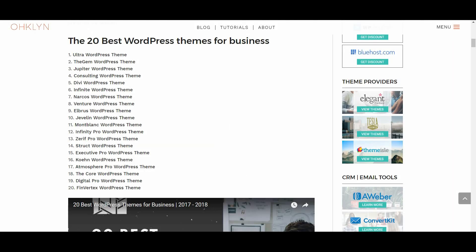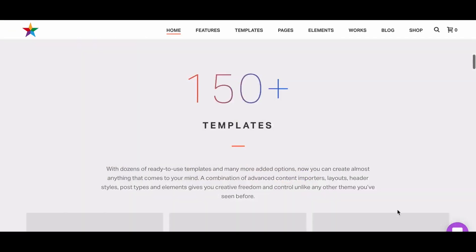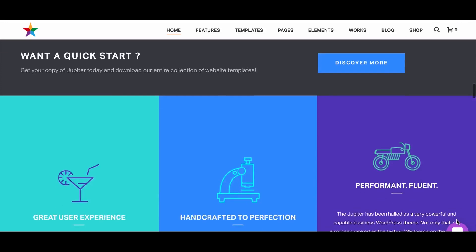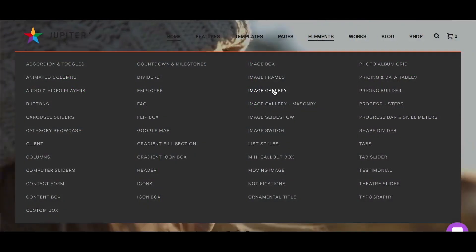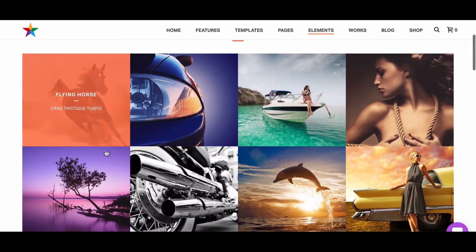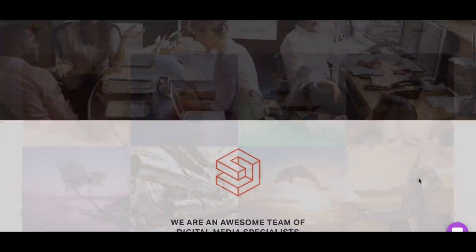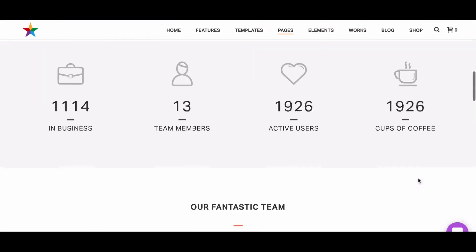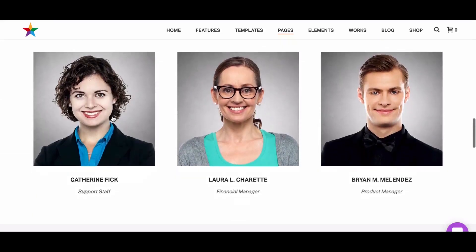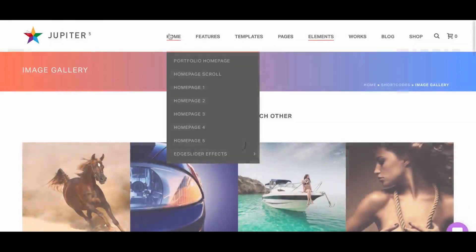The last spot on the podium goes to Jupiter, with a 9 out of 10. This is one amazing theme — the Jupiter theme feels polished and packed full of features. It has a huge number of layouts, designs, page types and widgets to choose from. The galleries do everything you could want them to do, and the theme doesn't skip a beat when it comes to design. The theme is also a good example of the use of classy and readable serif fonts. Jupiter is a multi-purpose theme and will easily fit any business or industry. If we had to be picky, the mobile experience and page load speed could be slightly improved, but other than that, this theme is top notch.